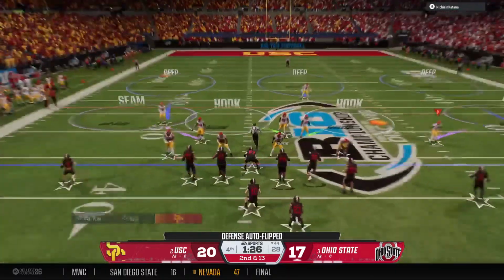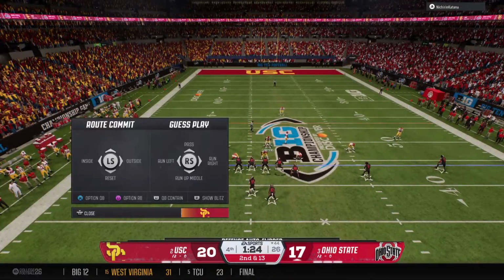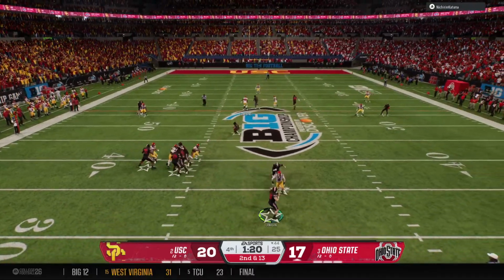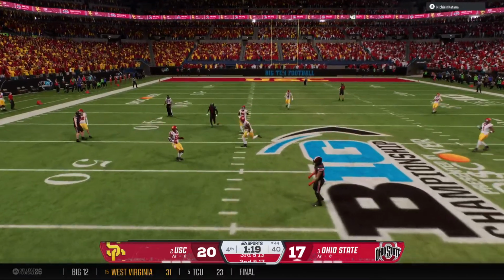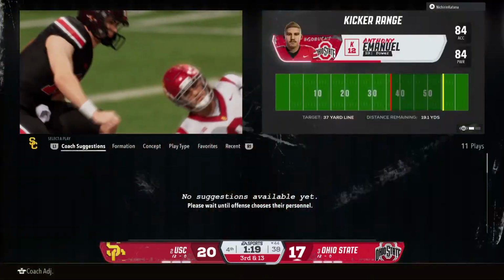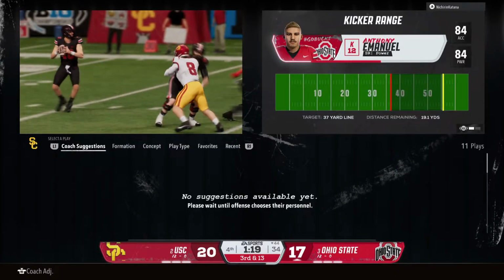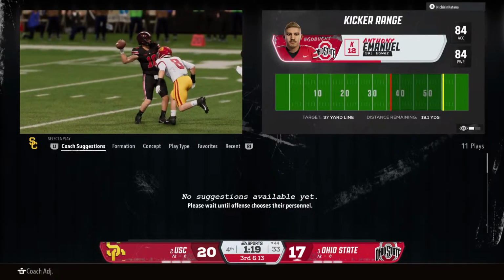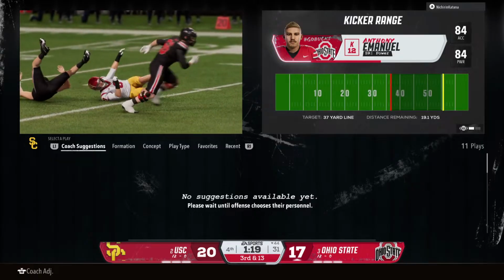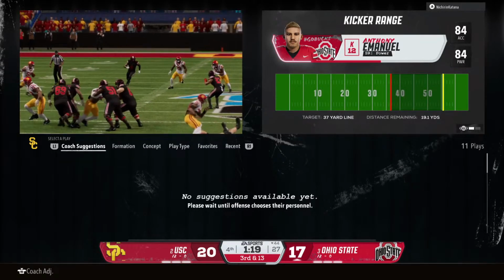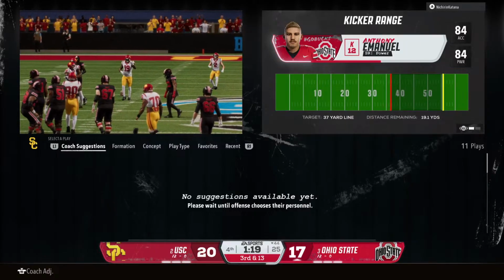The conference championship is at stake. Can the offense step up here in the final minutes? Defense is coming after him. And it's incomplete. The defensive pressure affected his throw that time. Well, this is it. Late in the game, really tight situation. This is what separates a good quarterback from a great quarterback. Can he come up with the play to keep this drive alive?